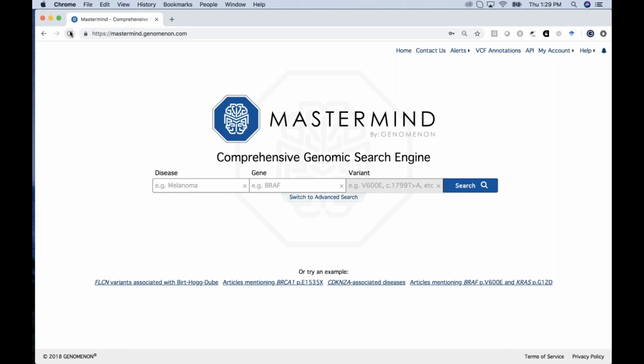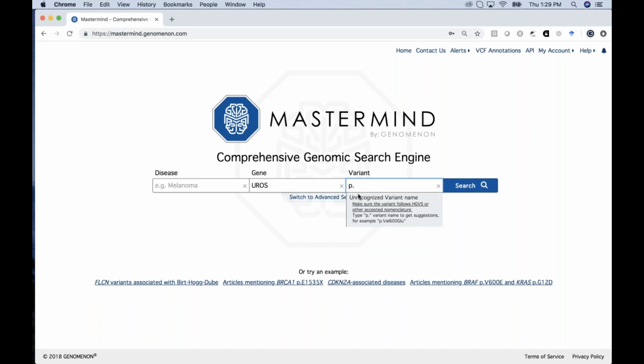This is by far the most frequent use case for our Mastermind users. There are many others that I described earlier and some more that I'll describe that are a little bit different than that, but this is the most frequent use case where previous to coming across Mastermind, users would either be searching through PubMed or Google Scholar. Mastermind is an excellent replacement of those processes in your clinical or research workflows that gives you vastly superior results in terms of sensitivity and specificity. And so the specific example that I want to walk through is a variant in the UROS gene.